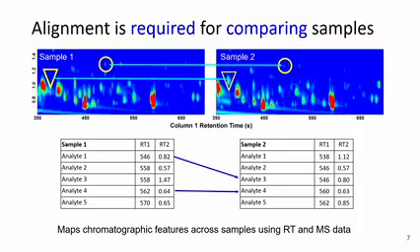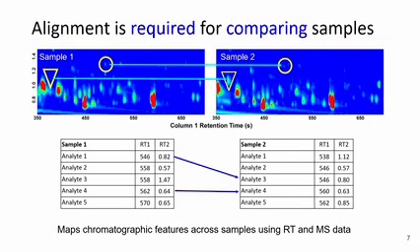Alignment's required when you want to compare samples, and it's for two reasons. Brian talked about how you want to index or match up the retention times of samples across chromatograms, and that's one really important step and component of data alignment, where you have two peak tables from two different samples, but the first compound detected in the peak table for sample 1 may not show up until the third in the list for the peak table of sample 2. And so alignment will look at retention times and mass spectral similarities between those samples to make sure that we're comparing apples to apples and oranges to oranges across the two sample tables.